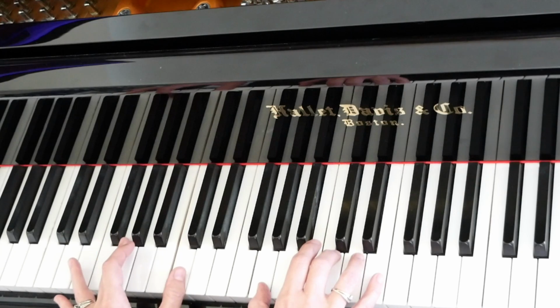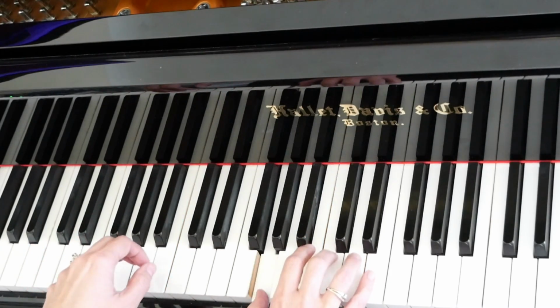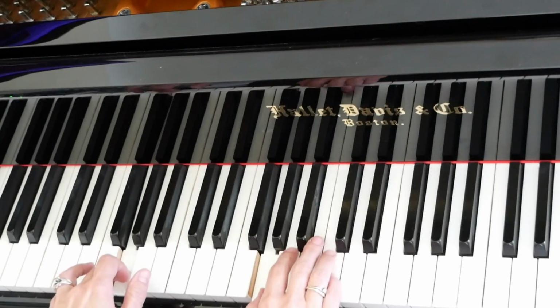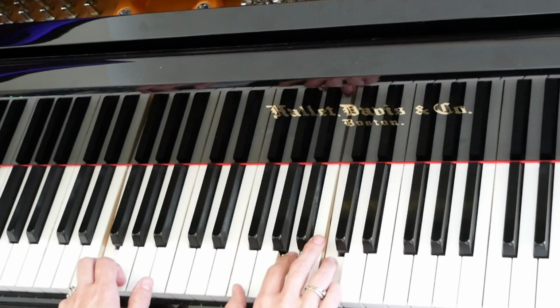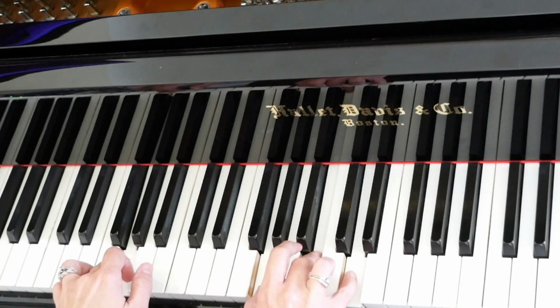So if we switch to the G chord, it'll sound like this. Then to the F. I actually did the opposite of what I said I was going to do on the F chord, didn't I?